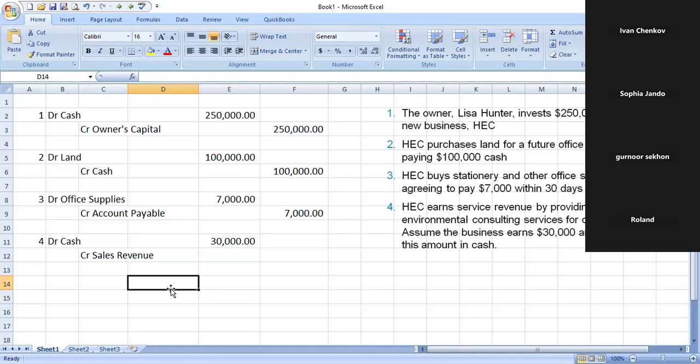Is the sales revenue what the owners want? Why did the owner open the company? We already said, to get profit. From where is the profit going to come? From sales. Not only from sales. If you're saying that the profit comes from sales, I'm going to give you an example.